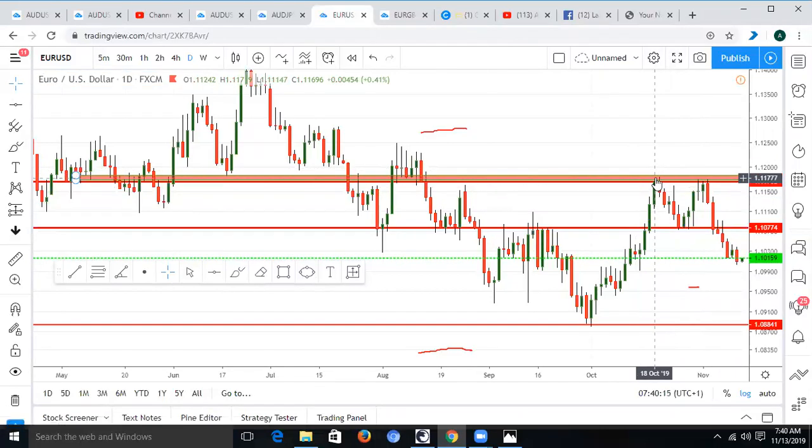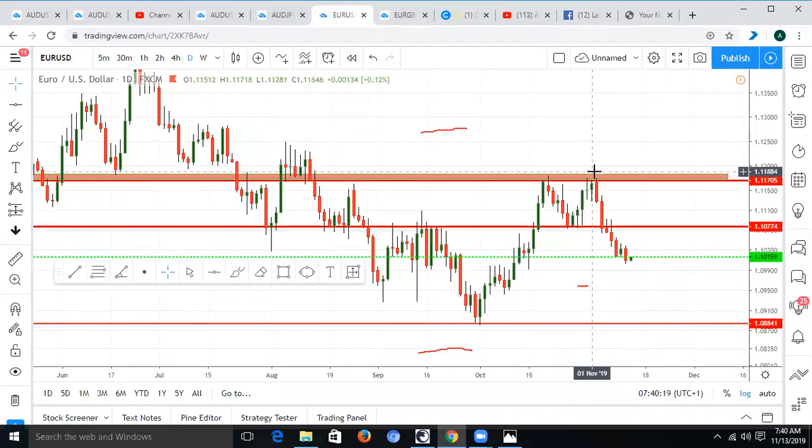Price touched here, October 19, it came down to this place, it came up again to touch, and then price has started coming down again. So this is what the place is. It's actually a zone. So whenever price is approaching these strong zones, you look for a candlestick pattern that will convince you that the price is going down. You place a sell or a buy. So for instance, let us analyze.